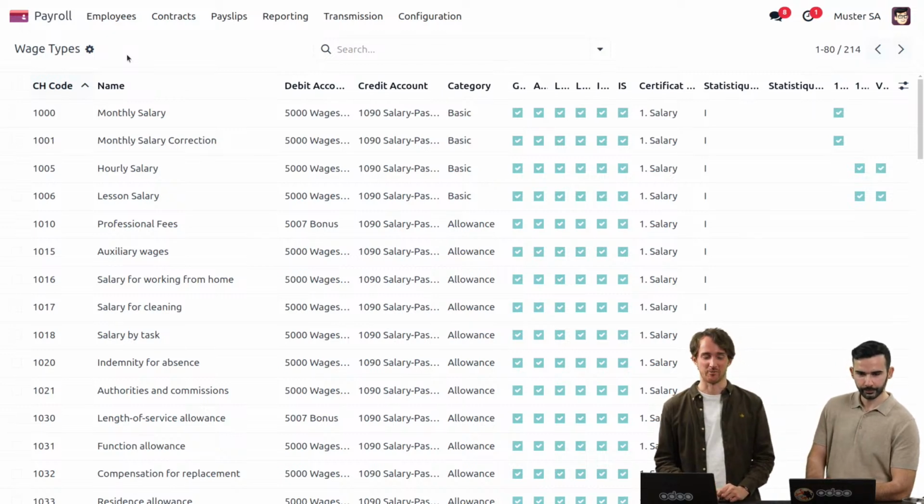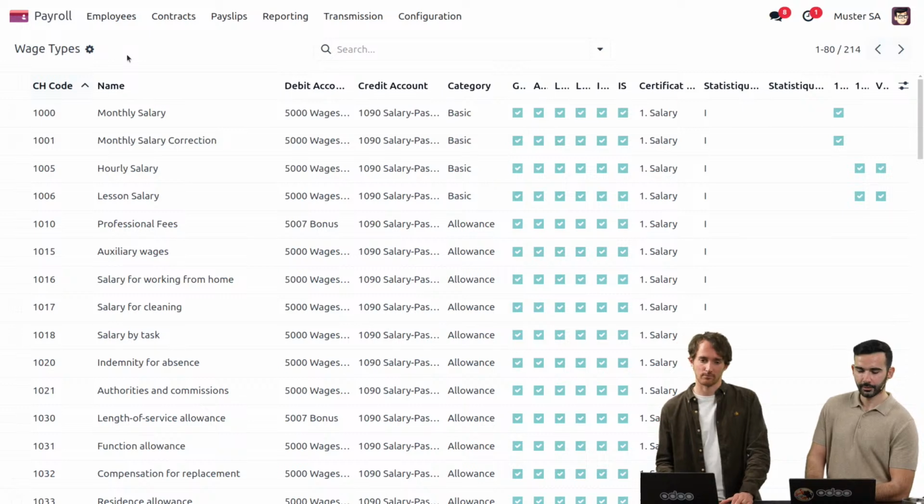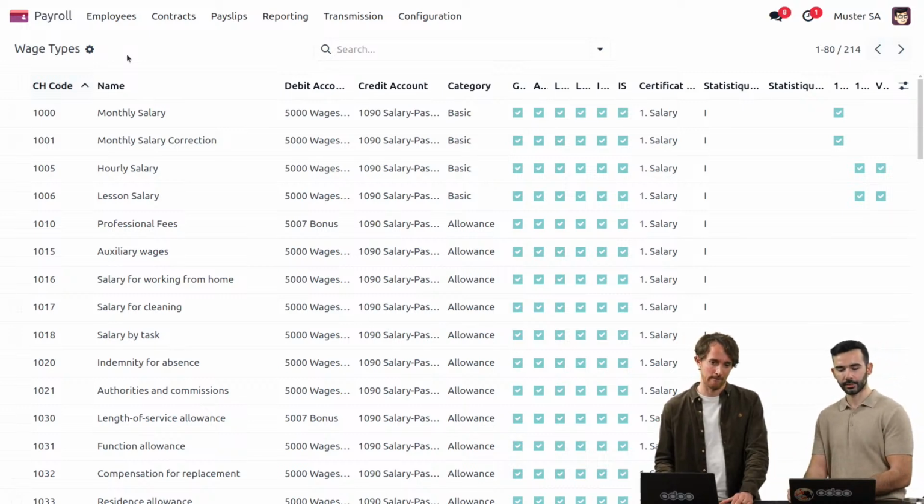Okay, next question from Olivier on LinkedIn. And what about on-call contracts? I mean, an on-call employee records hours on projects and is remunerated according to the hours spent. Is there a link between project and employee, and payroll then, in a more general way? This is like the fifth time that I get feedback to make a link between timesheets and payroll. And we would like to, but as of now, it was not on our priority list.